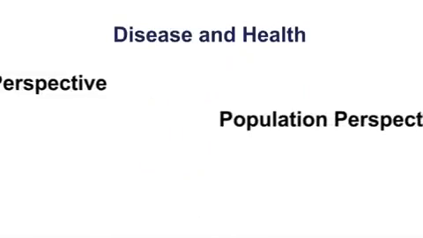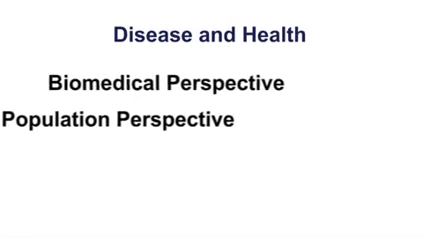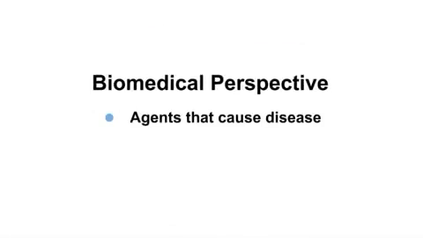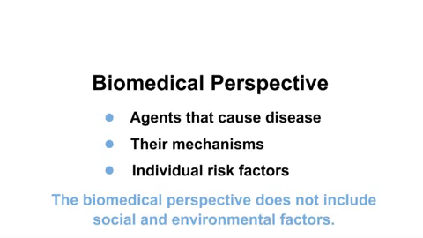Let's now briefly discuss two different perspectives on disease and health: the biomedical perspective and the population perspective. The biomedical perspective focuses on biological factors, such as specific agents that cause disease and their mechanisms. The biomedical perspective focuses on individual risk factors for health outcomes. The biomedical perspective does not include social and environmental factors.